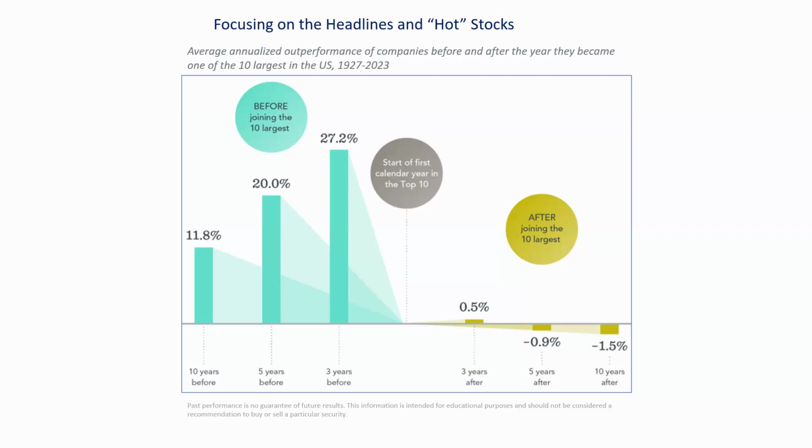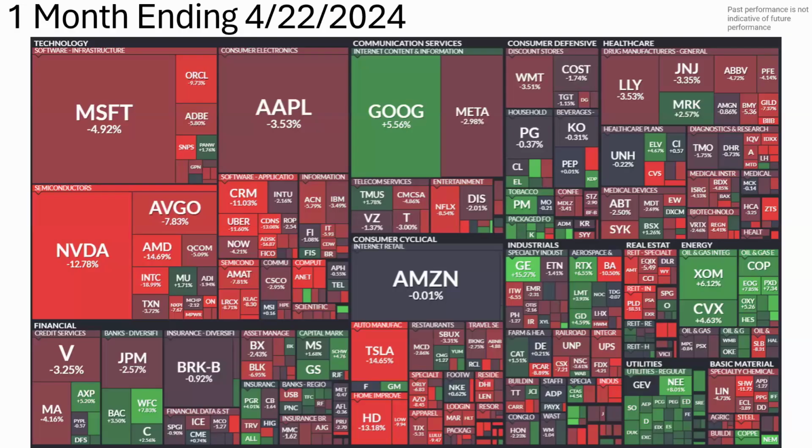Now, here's something else that's interesting that coincides with this chart. As we showed you the 1 year returns and the heat map of those stocks, check this out on the next slide. This is the 1 month ending the same time period. So Microsoft in 1 month lost 5%. NVIDIA in 1 month lost 12%. Slammed. These companies got slammed after they had that big run.